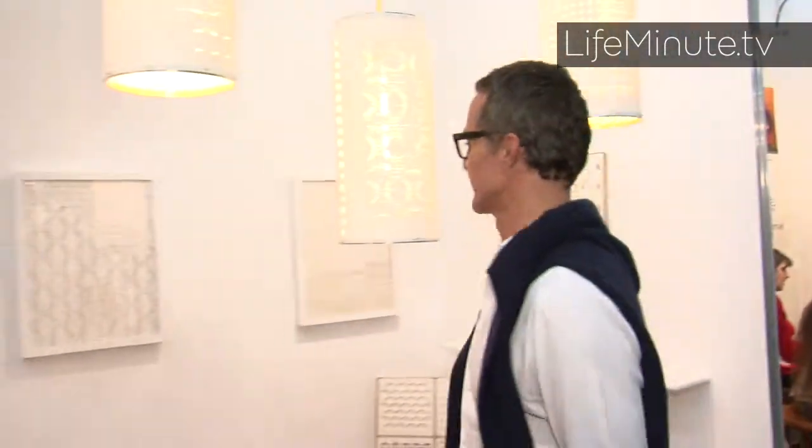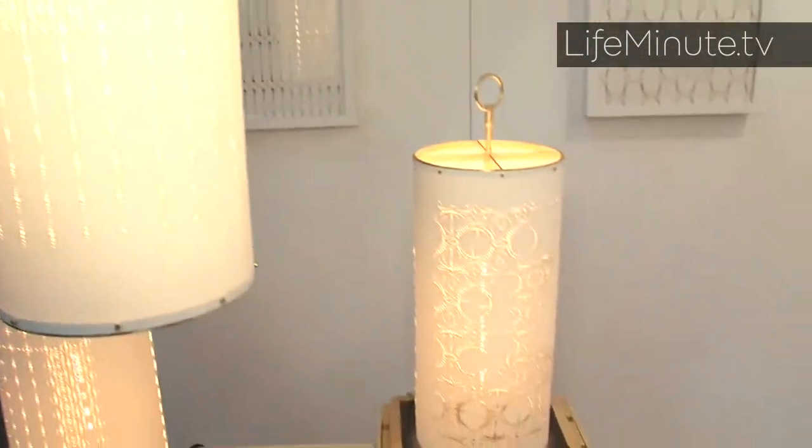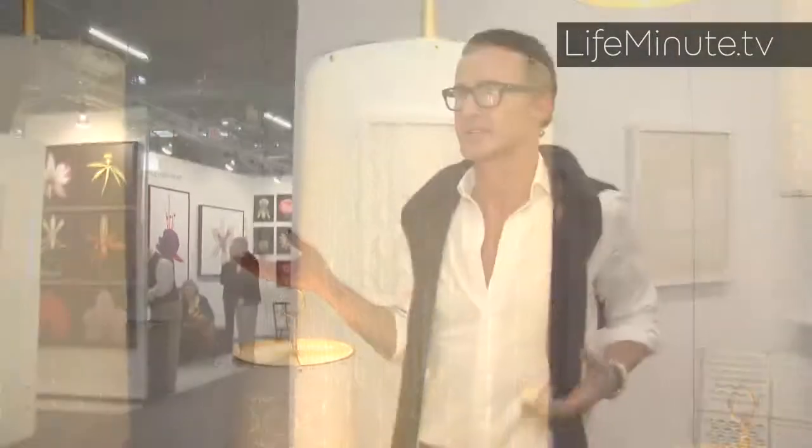Good lighting, Todd says, is one of the most important touches in a home. Enter Fiel Levent Atelier. The nicest thing about them is when you use this kind of light in the bulb, it starts to sort of glitter, especially when you walk around it. It's the key to everything. It makes people look good. It lights, it personifies beauty. Lighting, I think, is the key for any design.